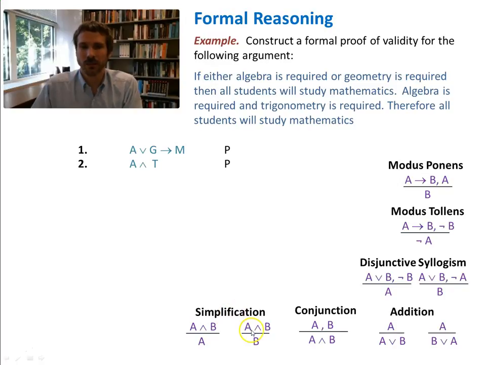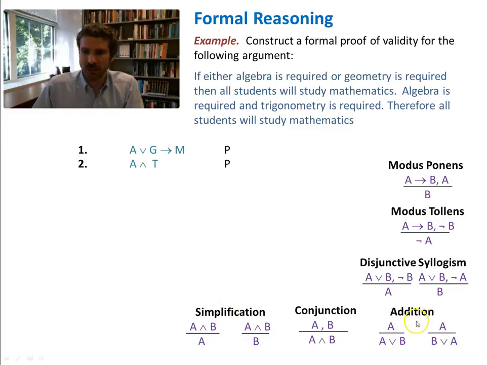We need a new rule though, because I want to say that A is true. I've got that A and T is true, right? But I don't care about trigonometry. Trigonometry is not part of what I'm trying to get at. I want to conclude M, and T isn't part of this at all. So T is just an outlier. I don't care. I want to know that A is true, and I know that A and T are true. So I mean, of course, A is true. Everything in an and has to be true if the whole thing is true. But I need a rule to say that.